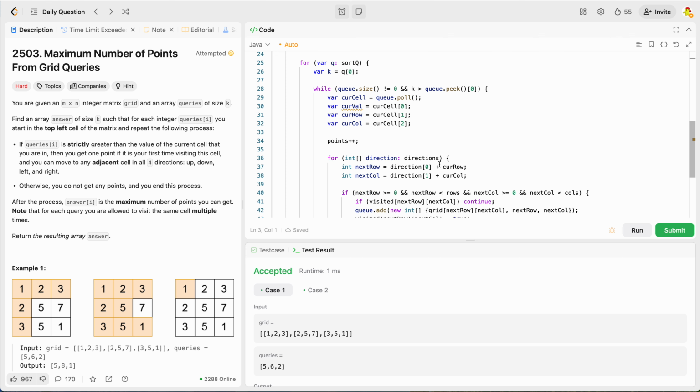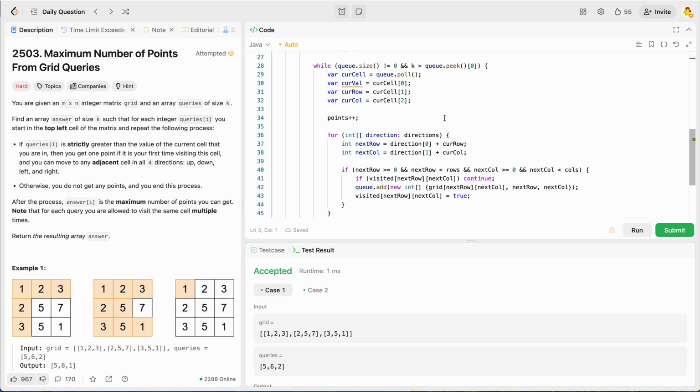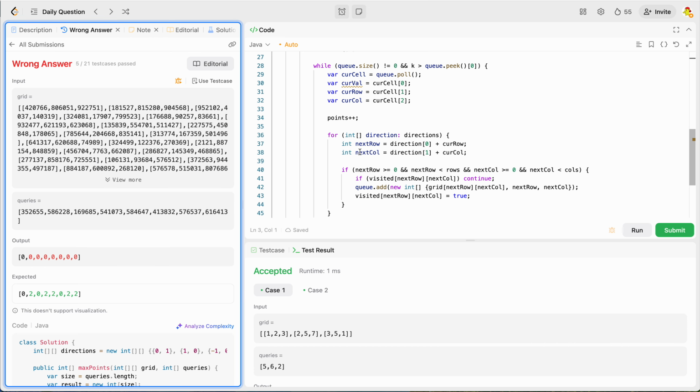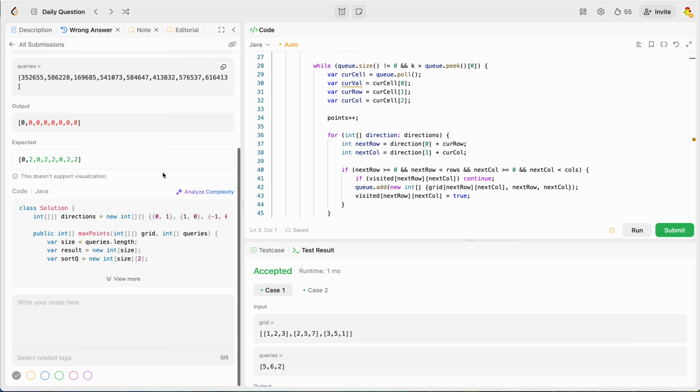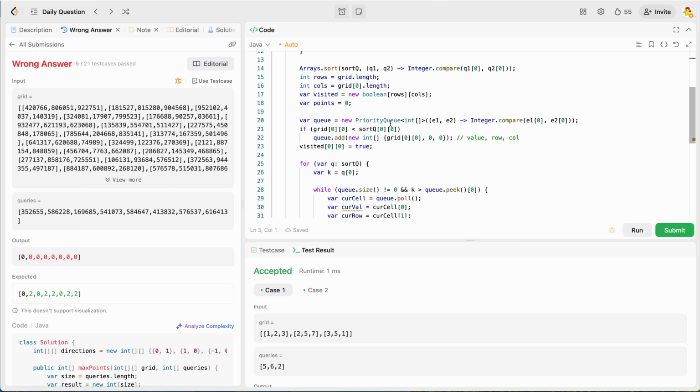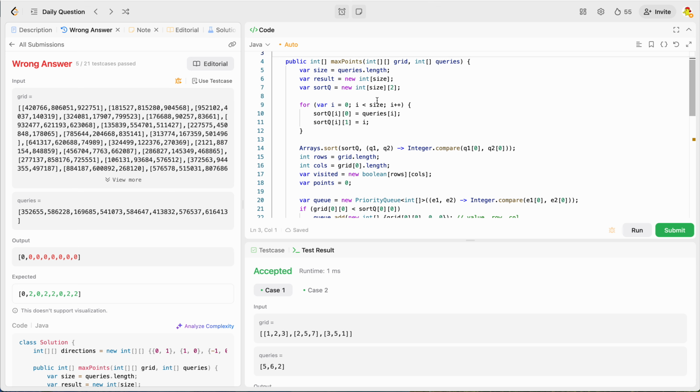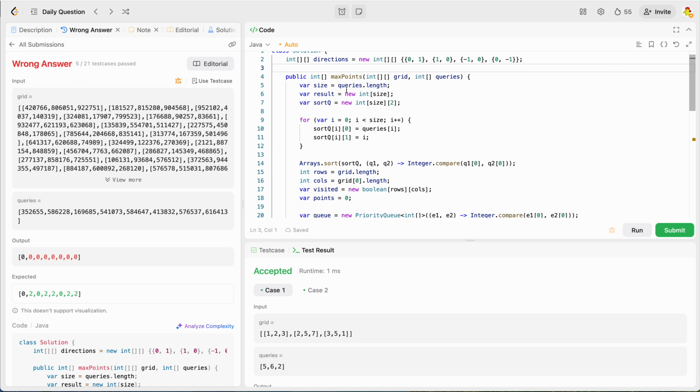Basic test case passed. And are we using this current value anywhere? That's it. Wrong answer. What we are doing is queries.length size.